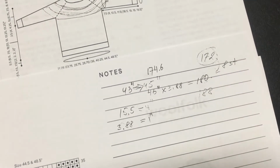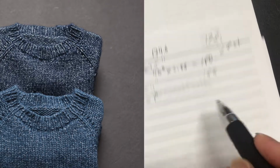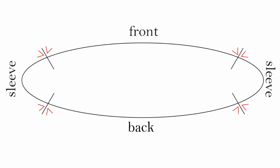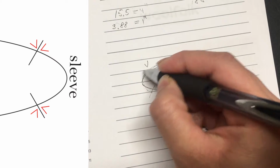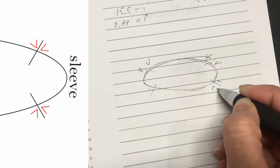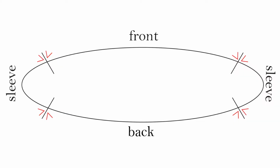that size that was a little too small, which means I need to work these stitches into increases. Now, if you know how raglan works, if you look at it from the top down, you've got 2 sleeves here, and then you've got front and back, and you make increases in 8 places. So basically every increase round you make 8 stitches of increase.